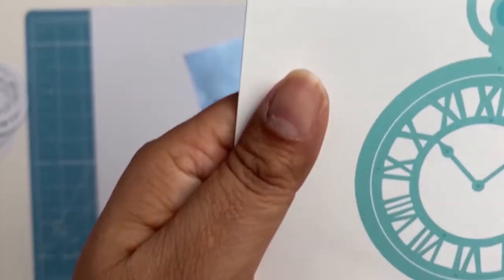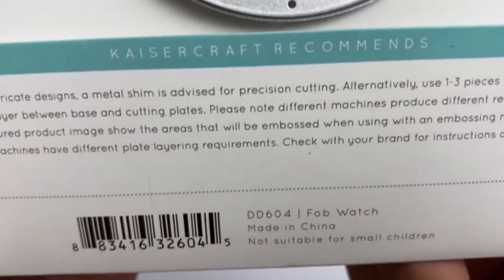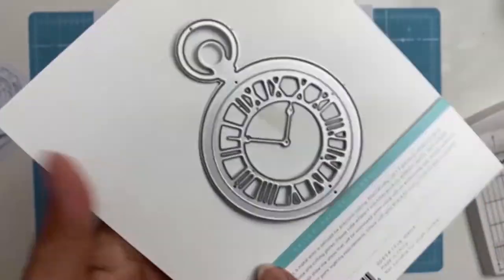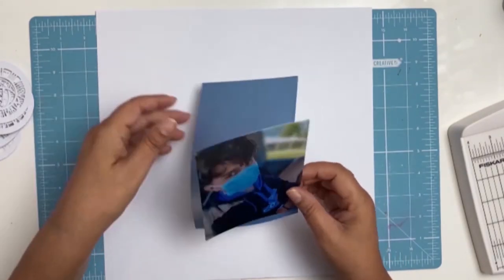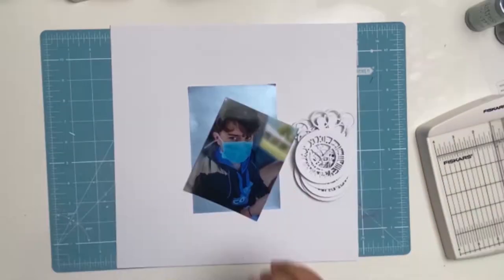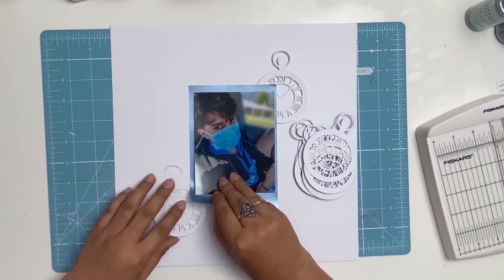One of my core products for the month of July is this gorgeous dye set from Fazer Craft and this dye is called Fob Watch. I absolutely love it and as you can see I cut out a whole heap of these Fob Watches just using some scrap white cardstock that I had in my stash. I just thought I'd use up all my white scraps and cut out quite a heap, and this blue piece of paper is just a scrap that I found that I thought went quite well — spoiler alert, I do land up using that beautiful shiny piece of scrap paper.